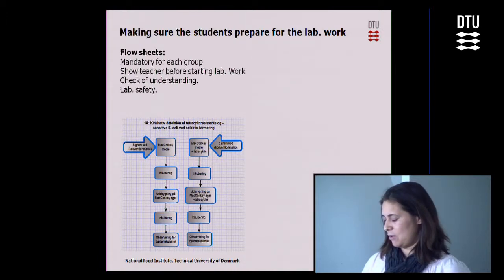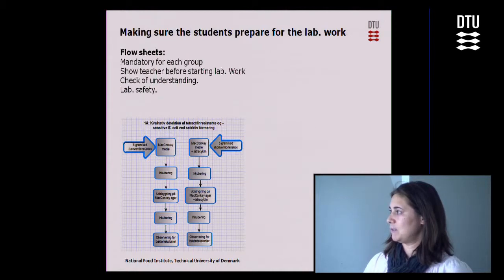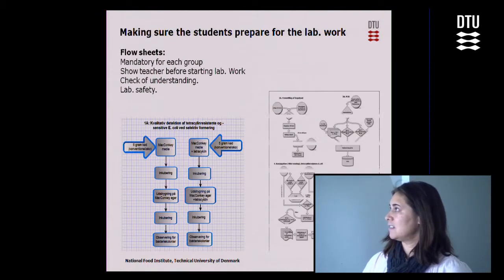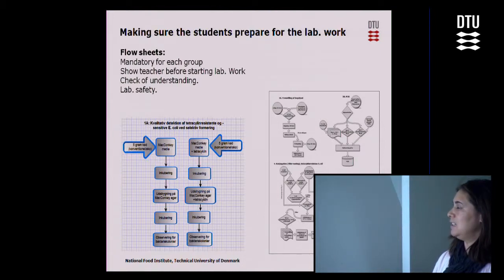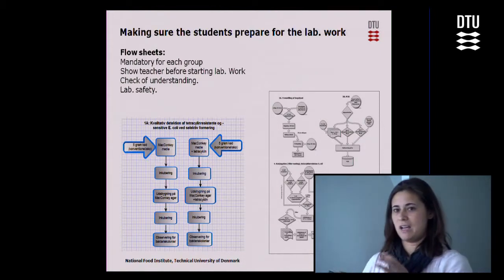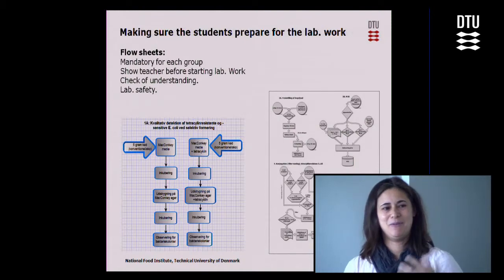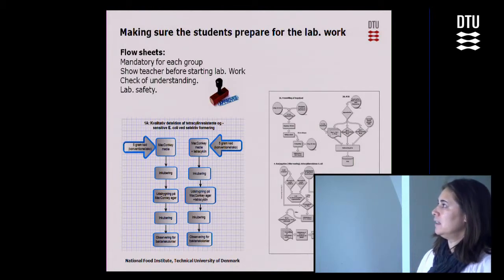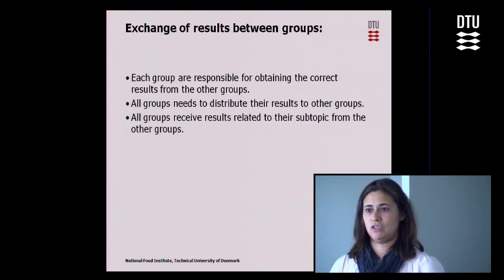Here's an example from a group of students who like to make it electronically, but it's not a demand. They can do it by hand as well. But they have to write down all the steps in the exercises they're doing. Here is another example that looks a little bit more complicated. Here we can see that they have 3 samples illustrated by 3 sheets up here, and they do a lot to make this nice, because it's mandatory. Before we made it mandatory, what they did was really not very helpful. So approval is important.